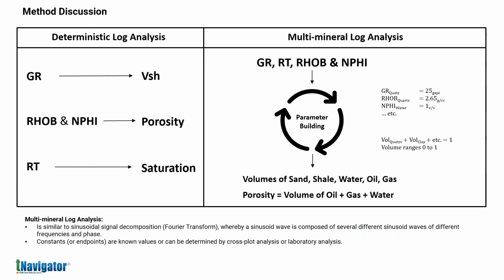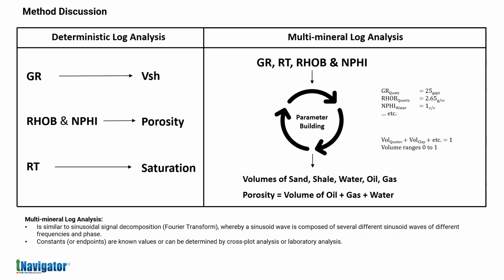But why might we want to use multi-mineral analysis? Well, it can give us more accurate lithology quantification. When we're looking at more complex rock mixtures, such as quartz, clay, and carbonate systems, standard methods might oversimplify it. Using multi-mineral analysis allows us to better understand these mineral proportions and get a more realistic rock description. It can also improve our understanding of porosity and saturation estimates.